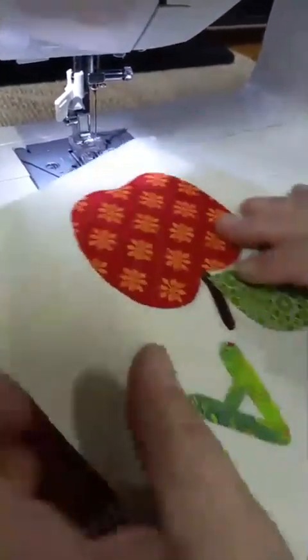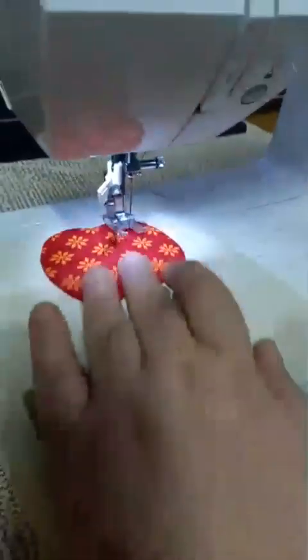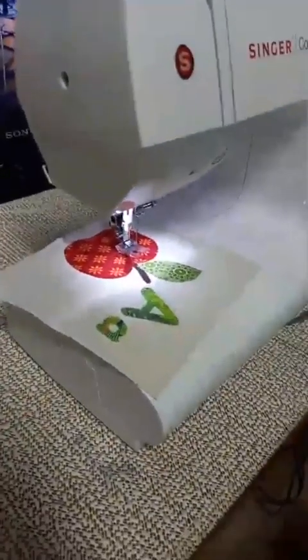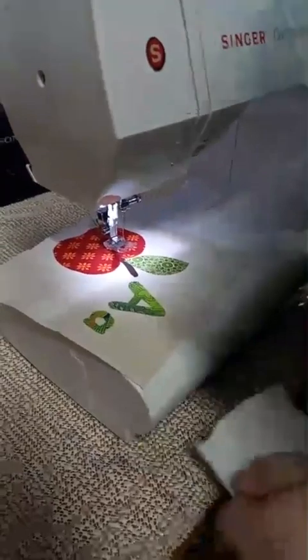And what I want to do is turn my design over like this. Let me just get this in place. There we are. And normally I have a piece of extra fabric, something to just make a couple of stitches on. Let me just pick one up, and you keep the camera there. Okay, I've done a little bit of tear away there.